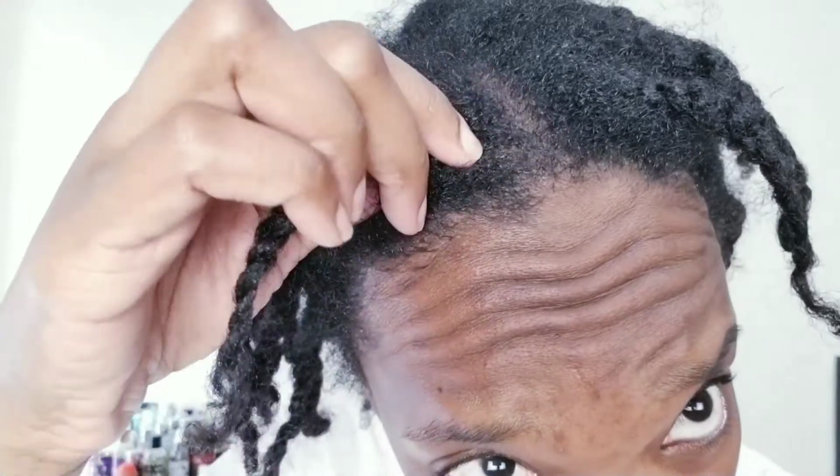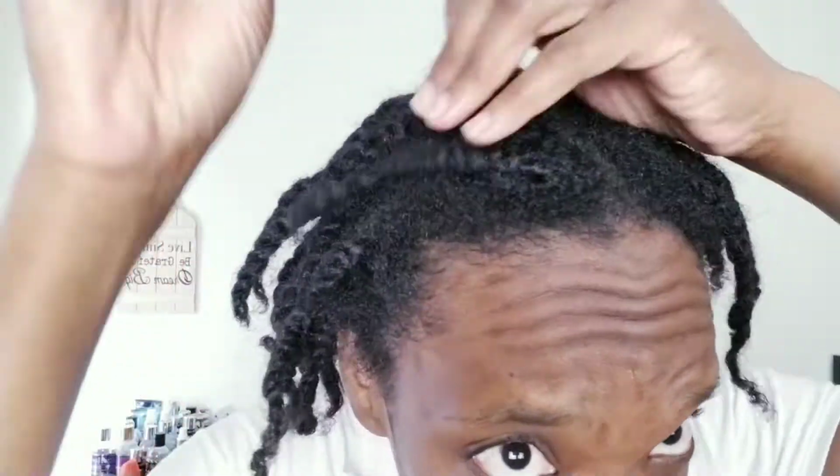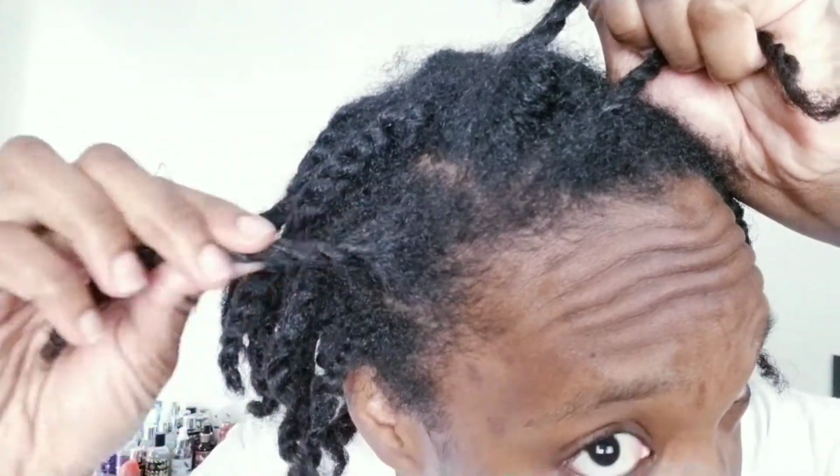So I was talking to my friend last night and I was telling her that I am feeling a lot of roots in my hair. If you've been watching my videos, you know that my hair isn't usually... I don't want to call it kinky, but it's never this coarse at the base. It's usually smooth through and through, whether I have it in twists or braids. But this is what we got going on.